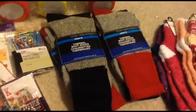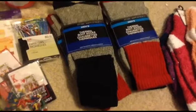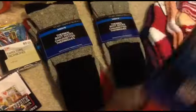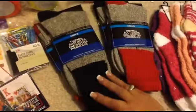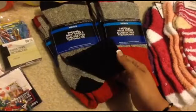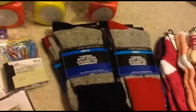Okay, then I'm moving on to these socks. These are actually new. I've not seen them at the dollar store at all. They're thermal boot socks, and they had a few to look at in the store, and they were all open, and they're really comfortable and really warm. They do say boot socks, but honestly, they can be worn in the house under PJs. So I picked up some of those to put into some stockings as well. I picked up the red, and this is black. Now I want to say they had navy, but nah, it didn't strike my fancy. So I picked up those.